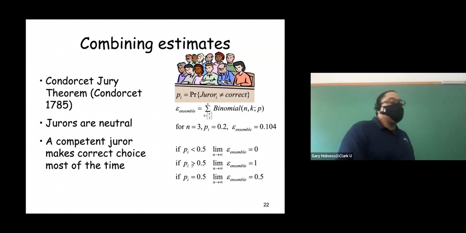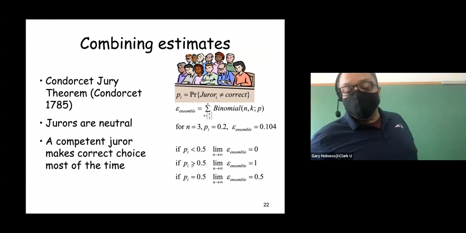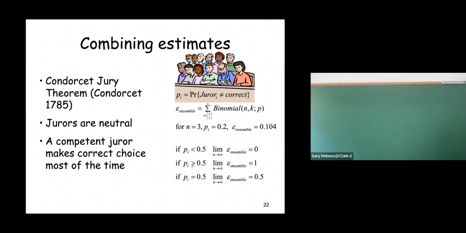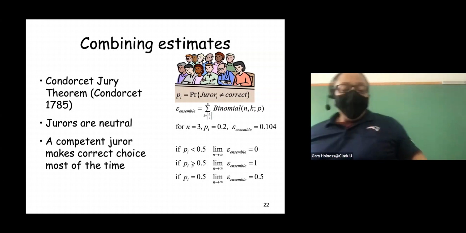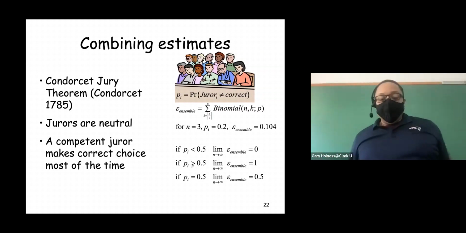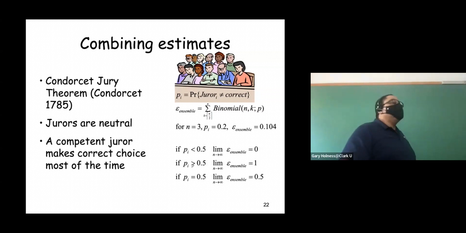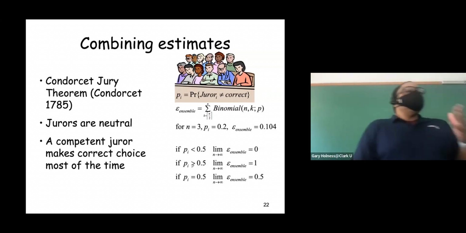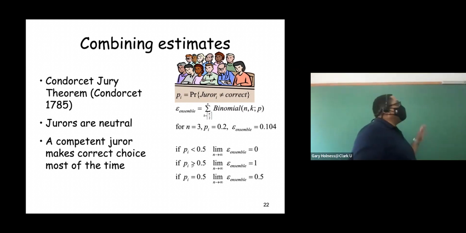If the jurors are not competent, meaning they are wrong more than they are right, that probability of error for the binary decision is greater than 0.5. In the limit, as you increase the ensemble size, the error goes to one. They're wrong all the time. All right, so that talks about the competency of the juror. And if the jurors are perfectly on the fence, they're right and wrong the same amount, P is 0.5, you don't get any improvement afforded by the ensemble. Does that make sense? And so this is based on very rigorous theories that go way back to the late 18th century.